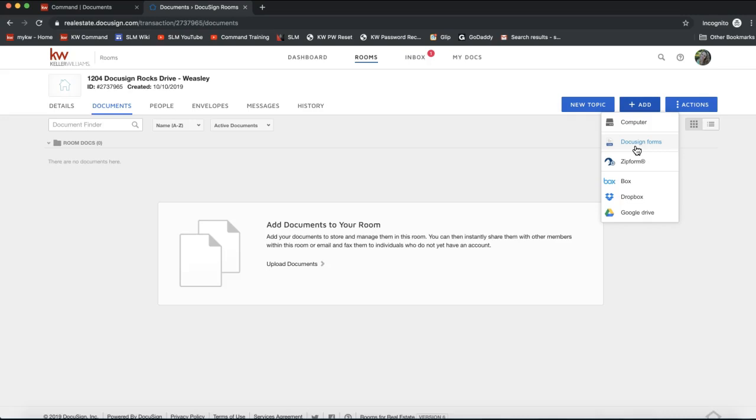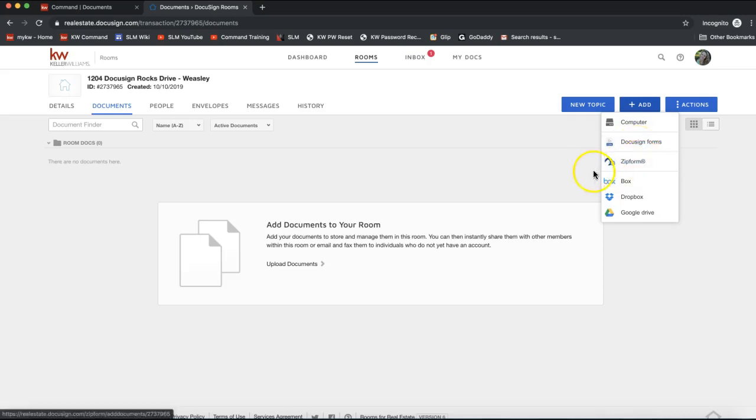DocuSign forms, this is where you would access the interactive forms, and when I say interactive, I mean you can just start typing in the forms like you probably utilized in dotloop. Okay. So DocuSign is working with all market centers to work on getting all the forms into your DocuSign account to make them interactive so that you can just type right in them. So we'll be actually doing that first in today's class.